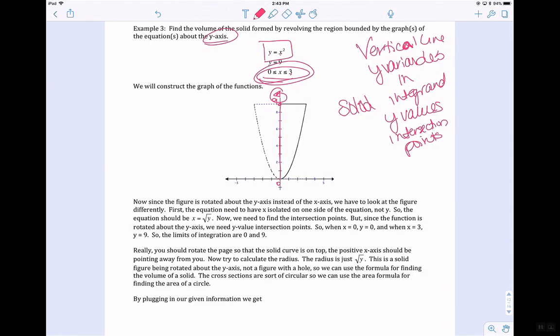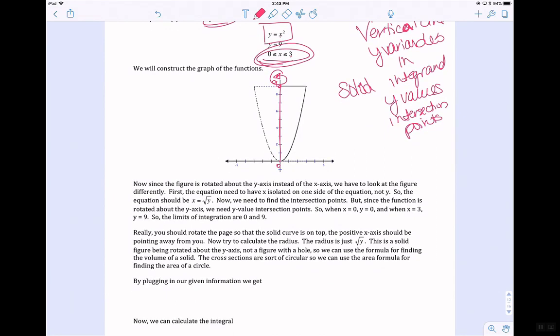And now, because I'm rotating it about an axis, this is still volume is equal to pi r squared. But now my volume is from 0 to 9, and then I have my pi on the outside. Instead of y equals x squared, I have x is equal to root y. So I have to change my equation to be in terms of x equals, and I'm going to plug in my root y in for my radius squared and then dy.